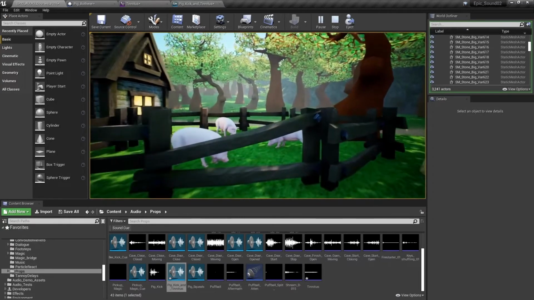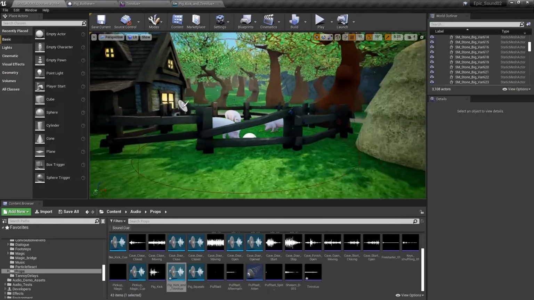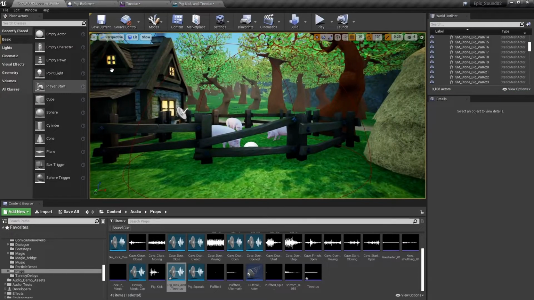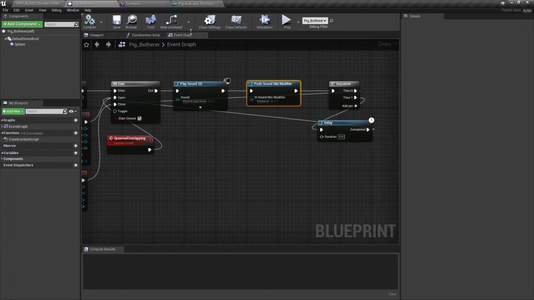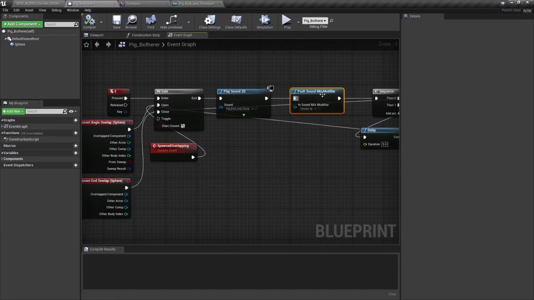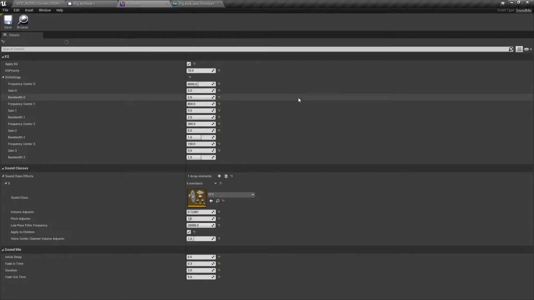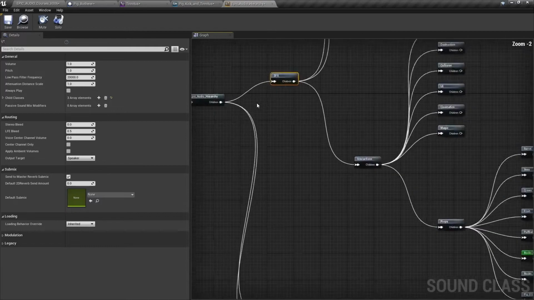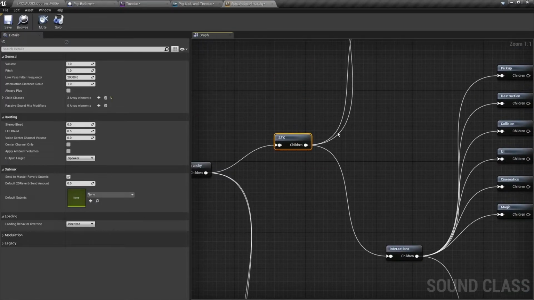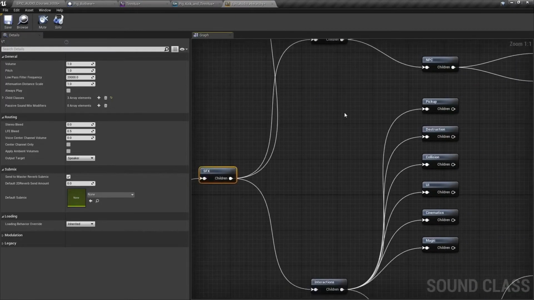Okay, so you might be able to instantly recognize what's happened there. The tinnitus sound is getting quieter along with all the other sound effects. It's just something that you should be aware of that can catch you out. So pushing this sound mix modifier tinnitus is affecting everything within the sound effects class, but you might go back at this point and look at your hierarchy and realize the sound effects class and all of its children is being affected.